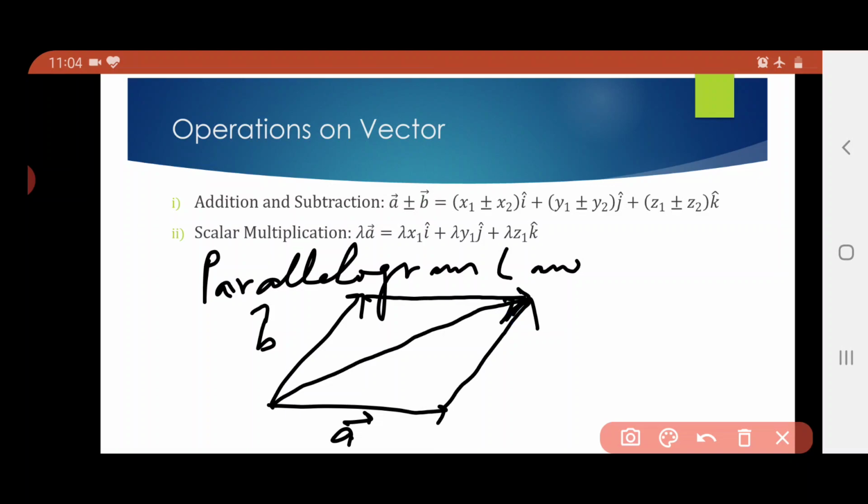How? You see, if this is A vector, I mean this is B vector, then this is also B vector. Now if you consider this half of the triangle, then this is following the triangle law. A and B are in the same sense in this direction. Then the diagonal taken in the opposite direction, that is in this sense, is representing the sum. Right? I hope the idea is clear. So this is called parallelogram law.